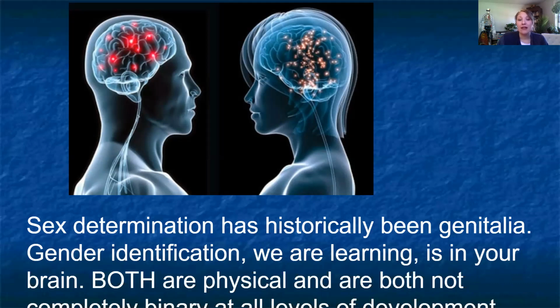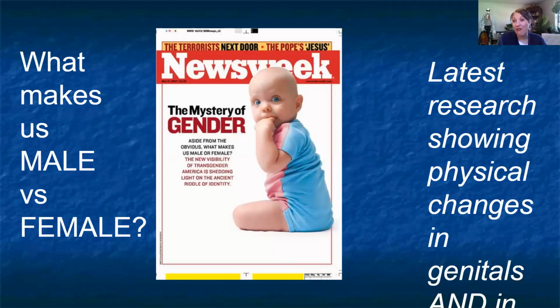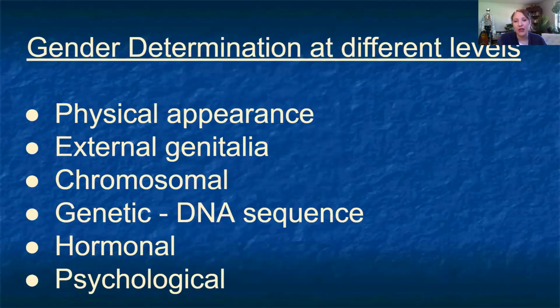We're learning that gender determination is very much a spectrum, and that there are very few cases where we are purely binary. We know from the beginning of the study of anatomy that every person can vary from every other person by at least 10%. That means that, of course, everybody is going to look a little bit different than everybody else, and that gender is never going to be purely binary. We are on a spectrum. There have been some really cool articles. This is one that I linked that shows the psychological and physical changes in gender development. It was published in Newsweek a couple of years ago, so it's a good one to look up.